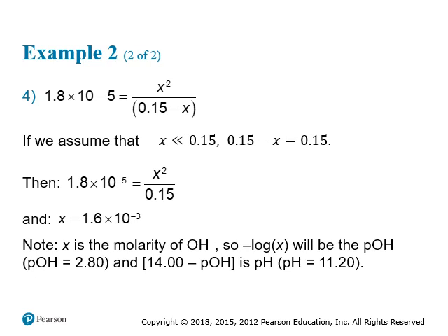We can solve for the concentration of our hydronium ion, or we can go straight to the source and find our pH. Since we know the relationship between pH and pOH, when you add pH and pOH together, you get 14. If we find the pOH to be the negative log of the hydroxide ion concentration, for this solution we find the pOH to be 2.8. And then when we subtract that from 14, we end up with a pH of 11.2.